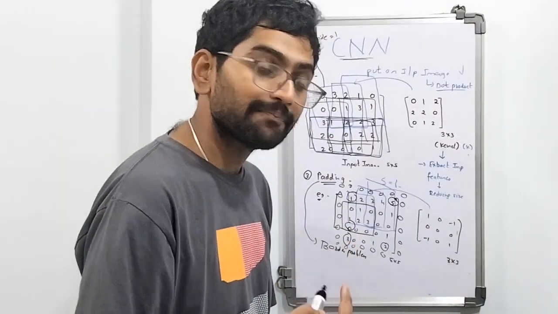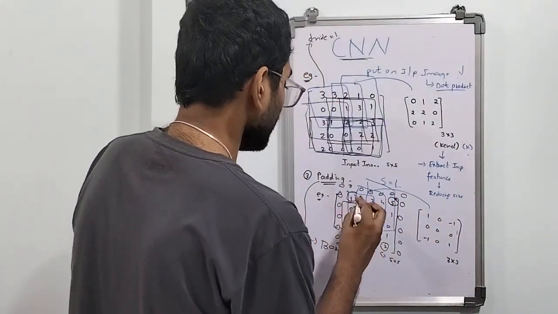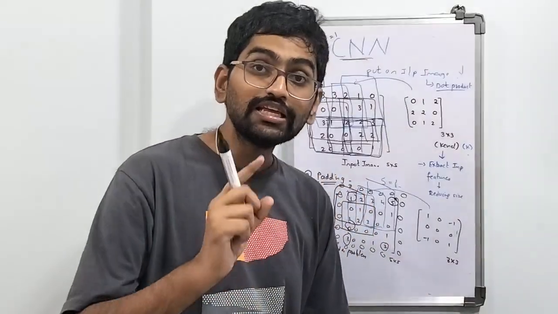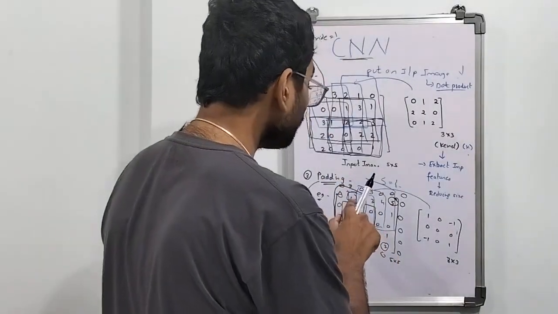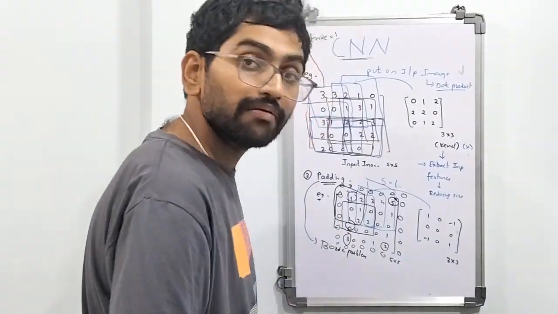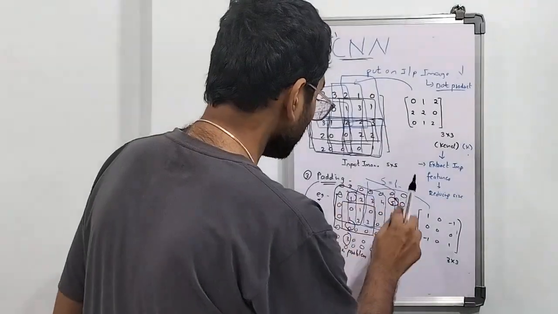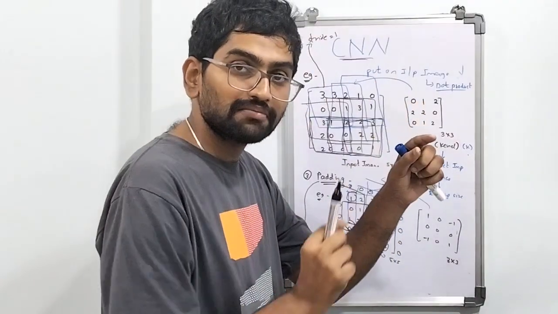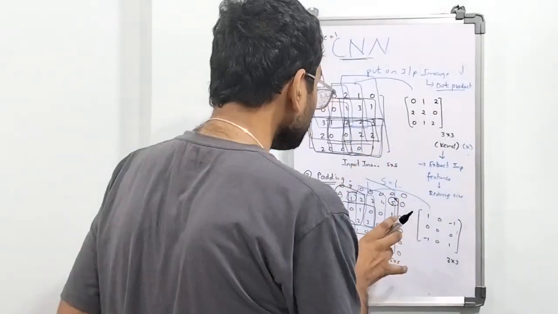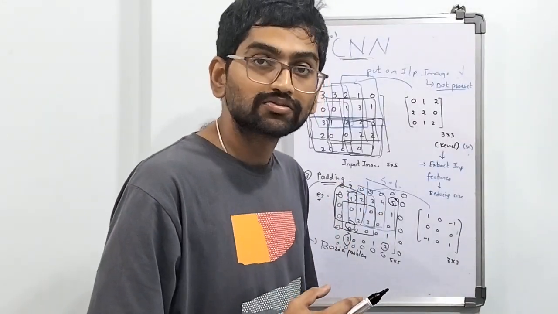So now what is happening? Now if you take this matrix and multiply it with this particular thing, it will take this particular matrix. Now the advantage is that the important feature 1 is being used here. The border problem is being solved. So whenever you use padding, you add zeros on the top, bottom, left, and right. That is why padding plays a very important role in preserving the important information.